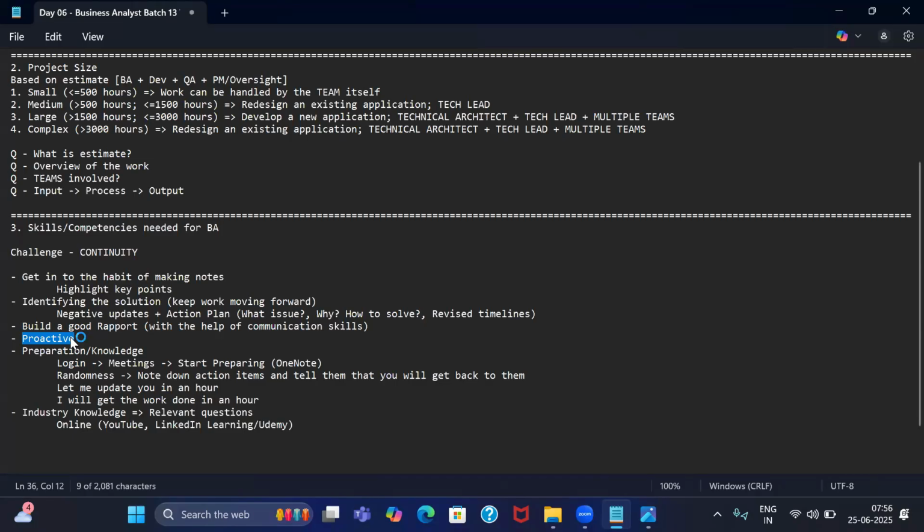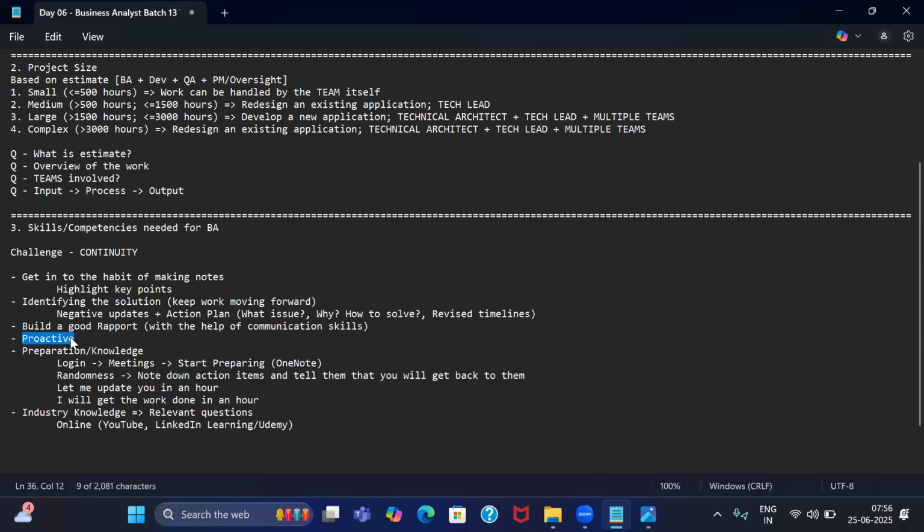Sometimes I see a developer saying, I am writing the code, and the next day again the developer says, I'm still writing the code. Then again, the next day, the developer says, I'm still writing the code. Now, if for 3 consecutive days I hear the same update from the developer in our meetings, that gives me an alarm to reach out to the developer and ask if he has any problem.